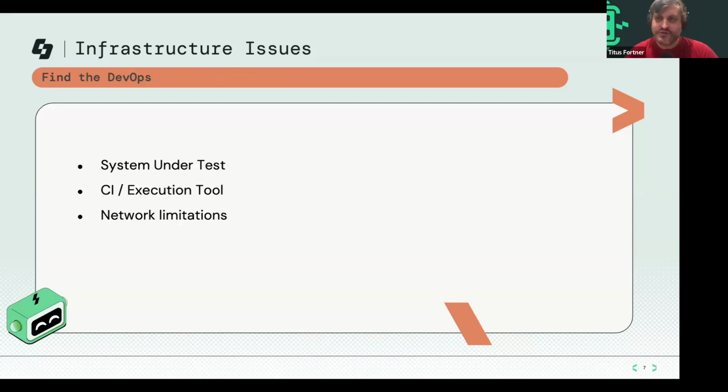So infrastructure issues, 3 different things here, and find the DevOps. So first of all, the system under test. This is where you deploy. This is like the traditional staging environment or the test environment for the company, right? Like the traditional one is a mess. Like everyone's constantly updating to this huge monolithic staging environment, and it's never in a useful state and all sorts of problems. So this is the reason why you'll end up with a failure, because the system itself is not able to give you the information that you need.